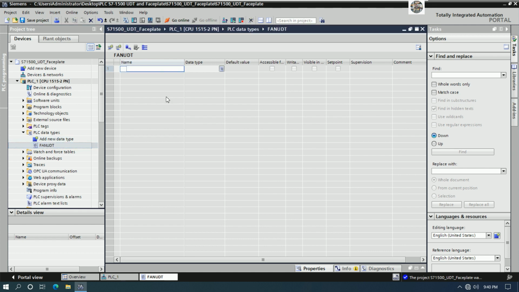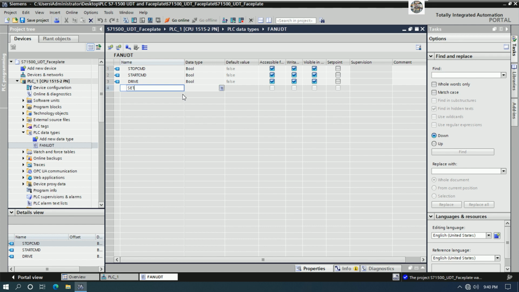And for fan UDT, I will insert the names. For example: stop CMD, start CMD, dry, set speed or set frequency, feedback frequency.